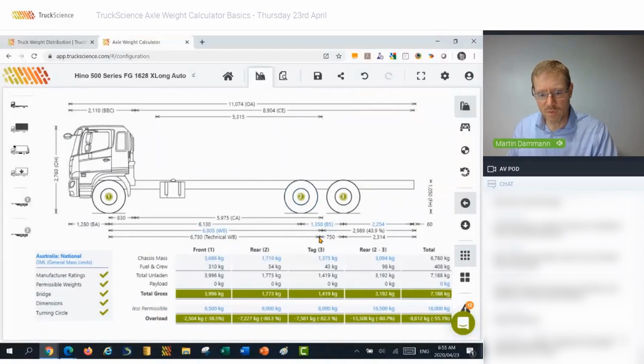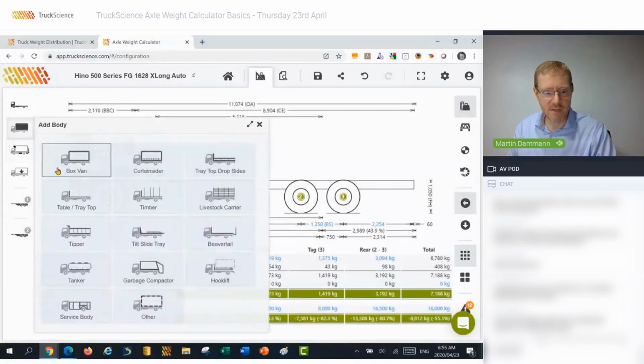Technical wheelbase moves forward slightly because the rear axle will be picking up slightly more mass than the tag axle, and that will be shown in the weights table here. So the rear axle rated at 9 tons, tag axle rated at 8 tons, and the rear axle carries slightly more weight than the tag axle. It'll be more obvious when we add a body.